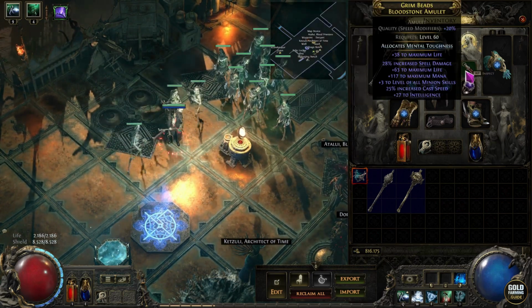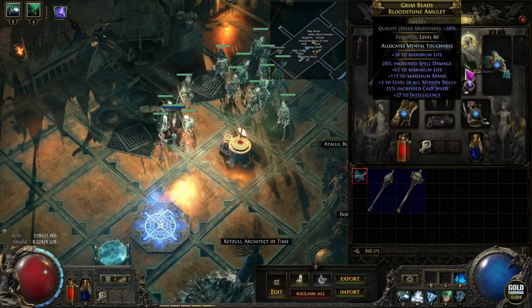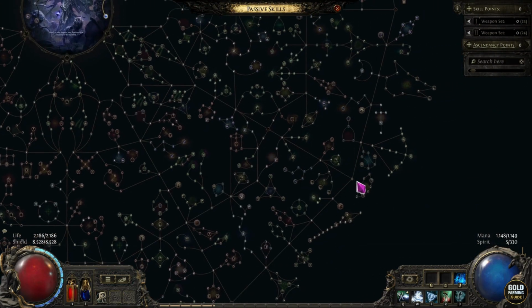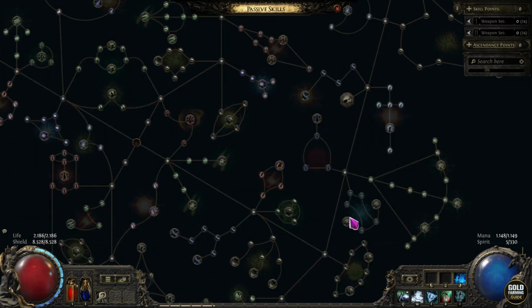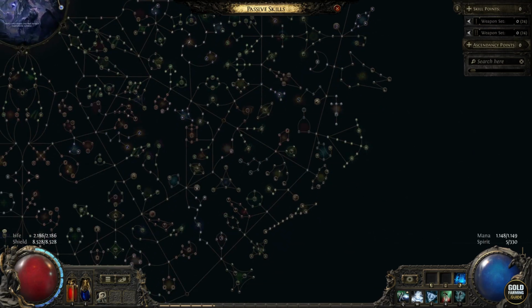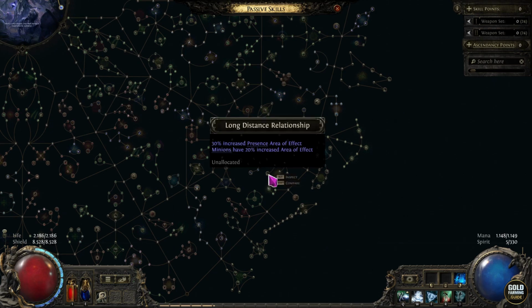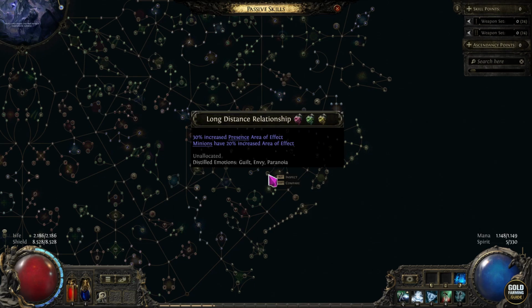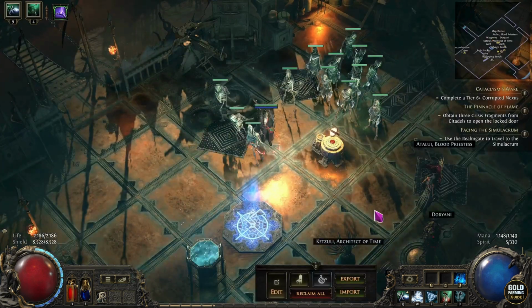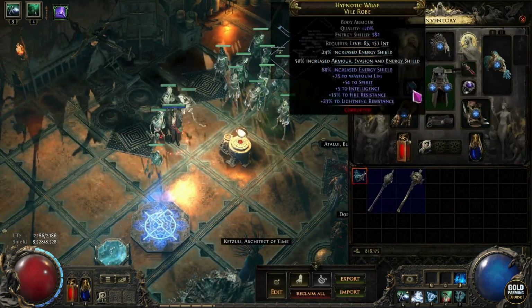If you don't have enough cash for mental toughness, I recommend going for long distance relationship. So, if I could find it. There it is. So I recommend going for long distance relationship. This is fairly cheap to anoint, and it gives you presence area of effect, and minions have area of effect, which is a really nice anoint if you don't have so much cash to spare for the mental toughness anoint.